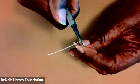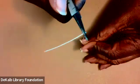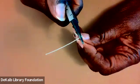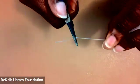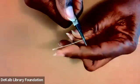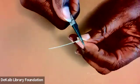Now, sometimes I see people, see how this is setting? I have the long strand going straight down, and I have the short strand going out to the side. Sometimes I see people putting their pliers in this corner like this, and that's not what I want. You want to make sure it's short to the side, long straight down.